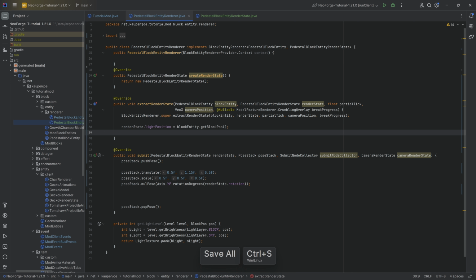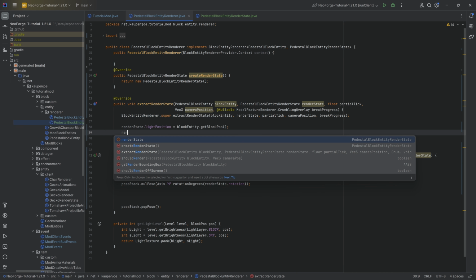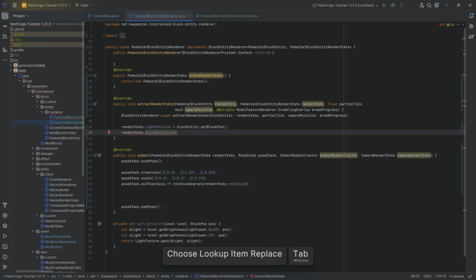So basically here in this extract render state method, if I understand this correctly, this runs once every frame, I would assume, or once every tick. And when this runs, it takes whatever values we want from our block entity and saves them in this render state. It's basically just another class in between. I don't know why exactly they did this, but they probably have their reasons, right? There's probably a good reason to do this. It might have to do with the changes for the vibrant visuals, right? It could be the case, but who knows?